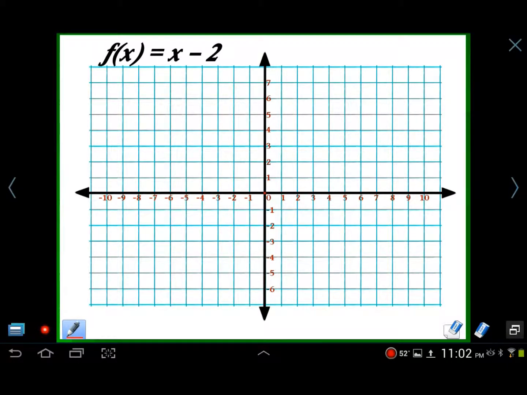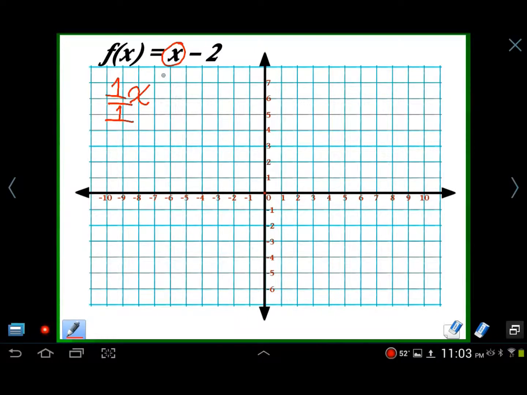Okay, here's another one. I wanted to just practice a few of these so you understand how to do them. In this linear function, we have a lone x. I just got done saying that the slope is next to the x. So if it's just an x term, what is the coefficient next to the x? Well, of course, it's a 1. And if it's a 1, then there's also a 1 underneath it. So it's 1 over 1. No matter what it is, there's always a 1 there.